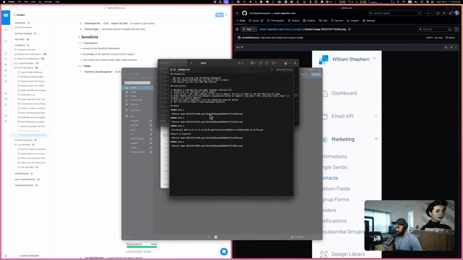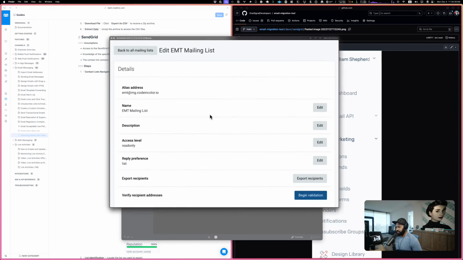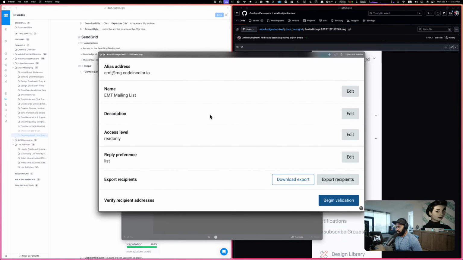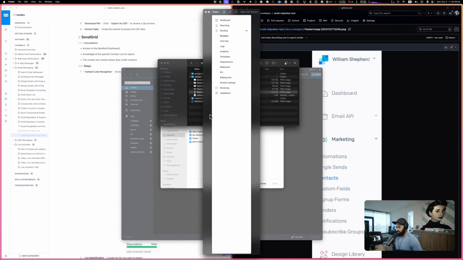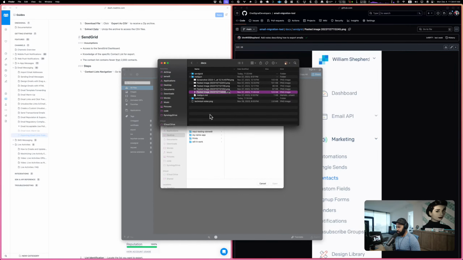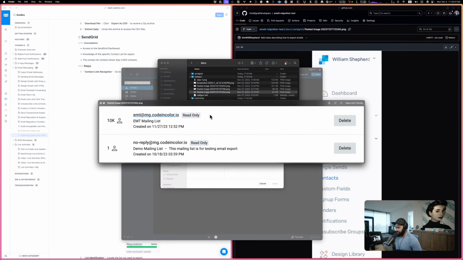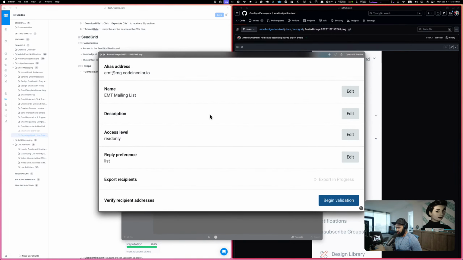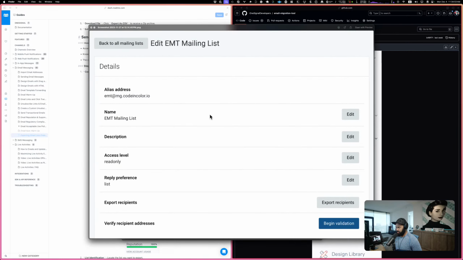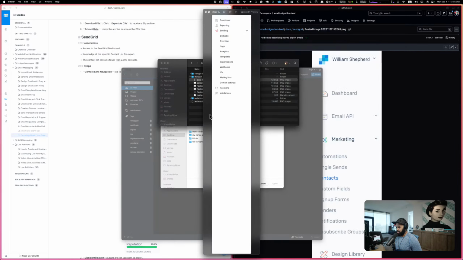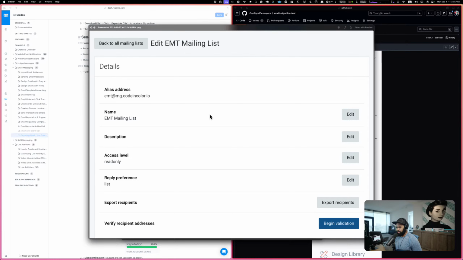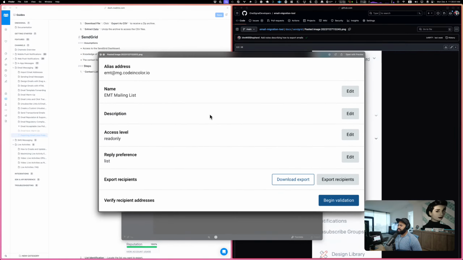So first thing is navigate to the mailing list. Okay, so let's see. This right here would be step 1. And step 2 is locate the list you'd like to export. Edit EMT mailing list.